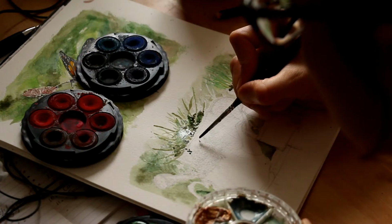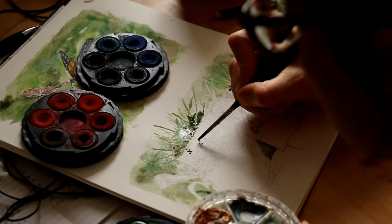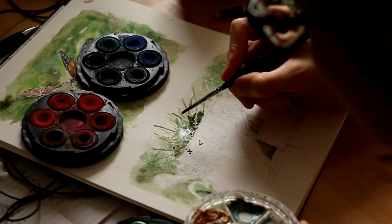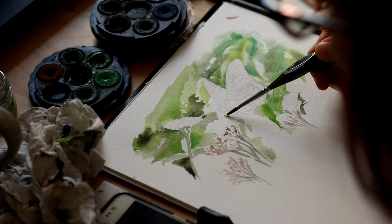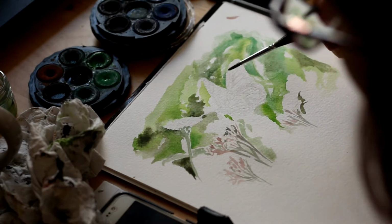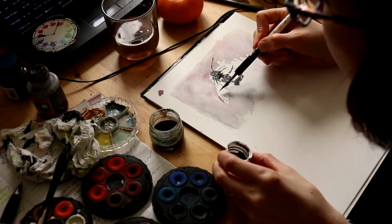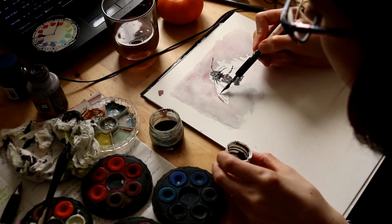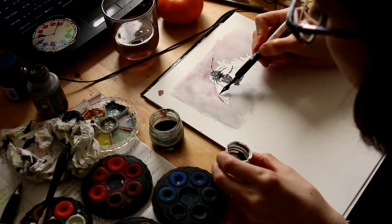Also in using white space, getting those contrasts. And I came up with a few new kind of process things where I was quite often putting the ink parts, the dark black parts, down on the page before the colour so that I knew where the really deep shadows were, and then I wouldn't go and put too many other dark shadows on the page, and I would leave that white space.